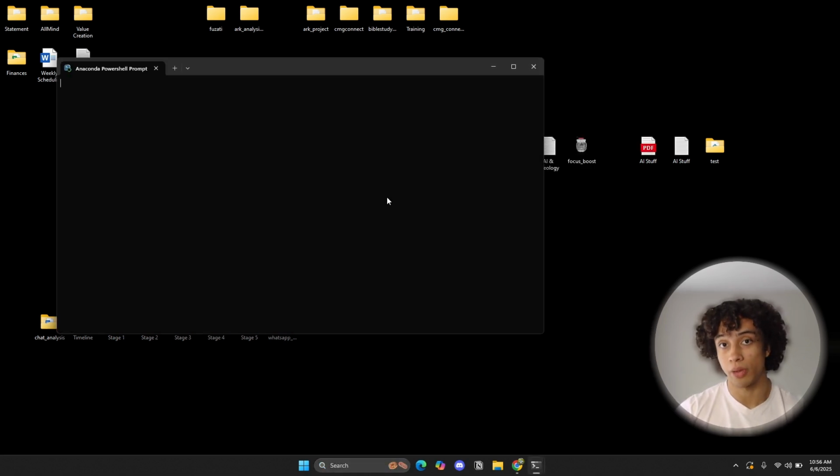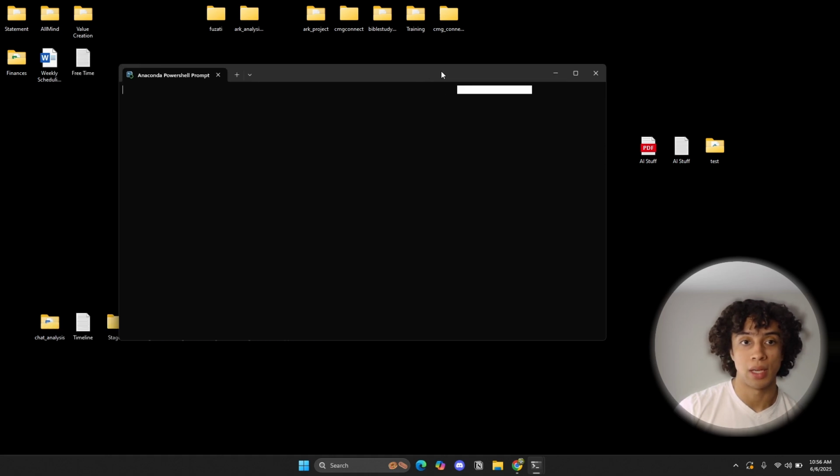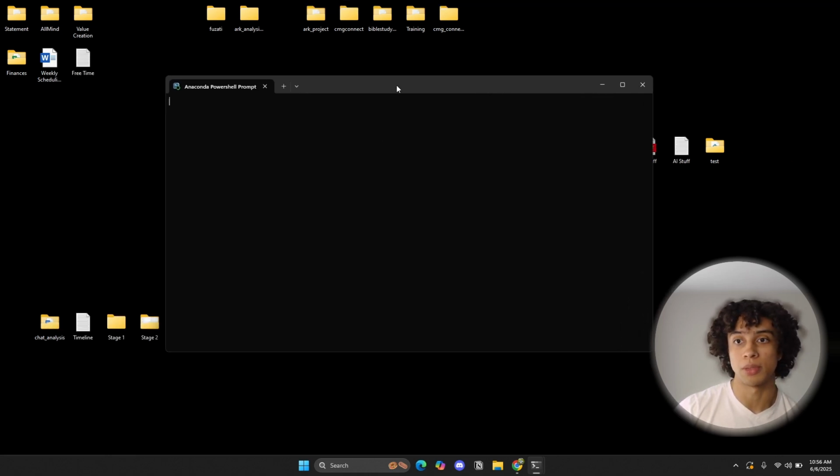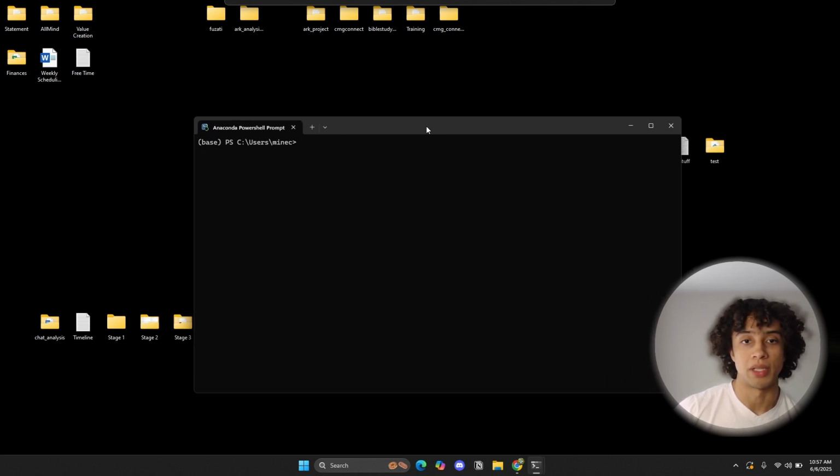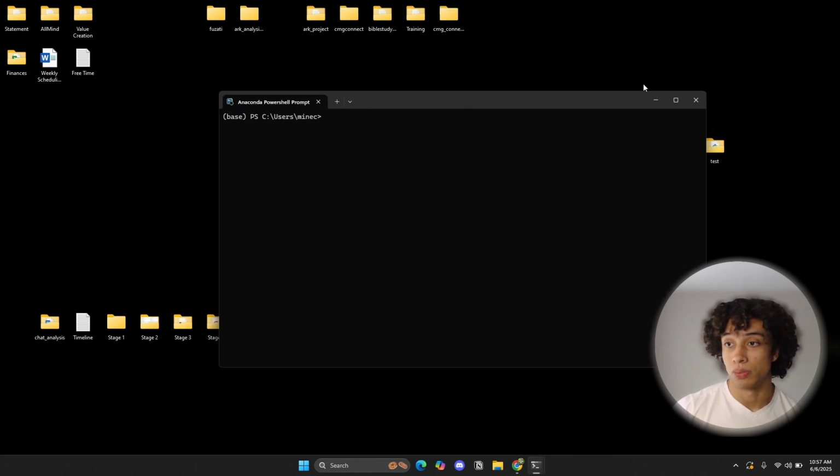So if you follow the steps correctly, you should have this Anaconda PowerShell prompt. This is the command line built on Anaconda. So using Anaconda, we could just implement a bunch of commands here. This is how I'm going to approach my projects from now on. I feel like it just gives me more control instead of having to go through the directories of Jupyter Notebook. Just do whatever feels more comfortable to you.